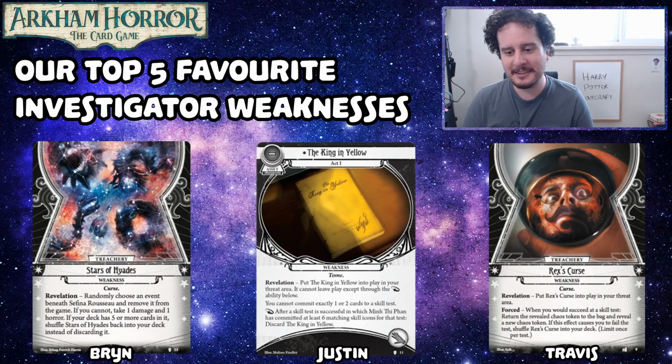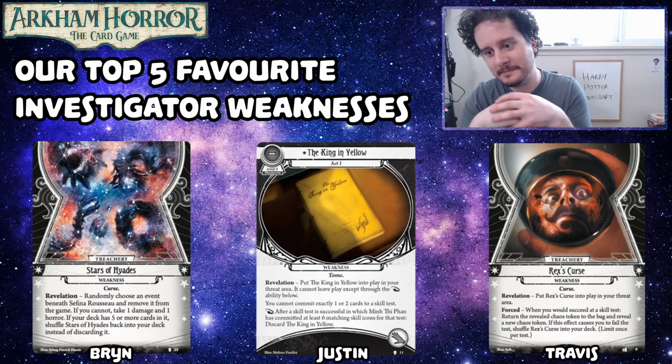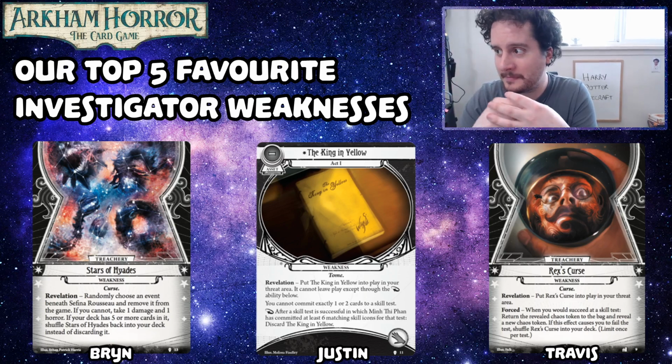Yeah, this weakness is so well designed. It's just so Rex. You know? Like Brent mentioned earlier, maybe his curse is that he is an alcoholic.